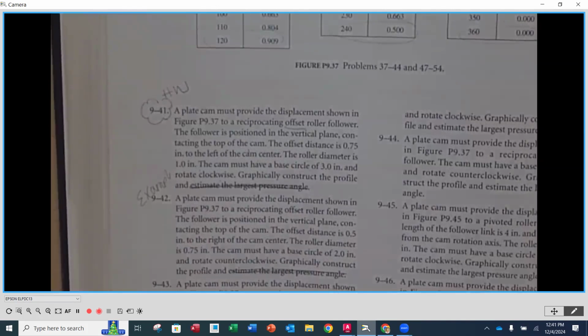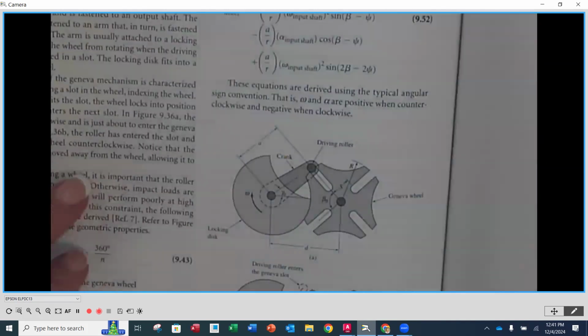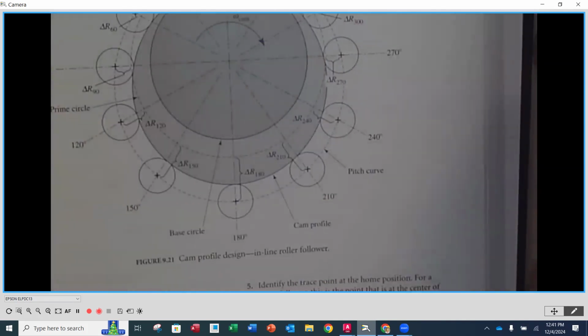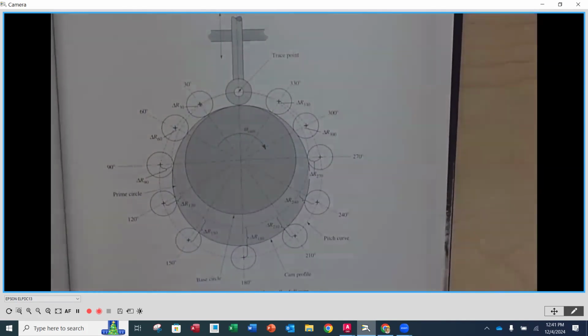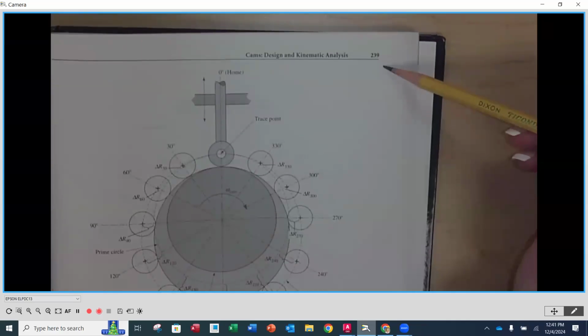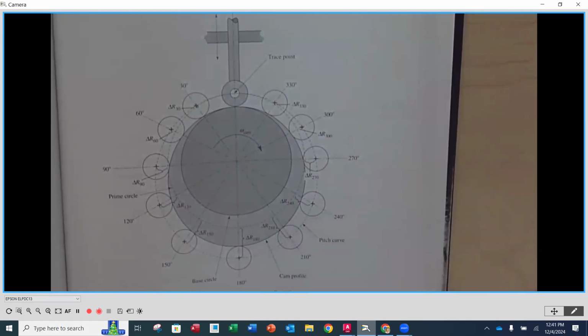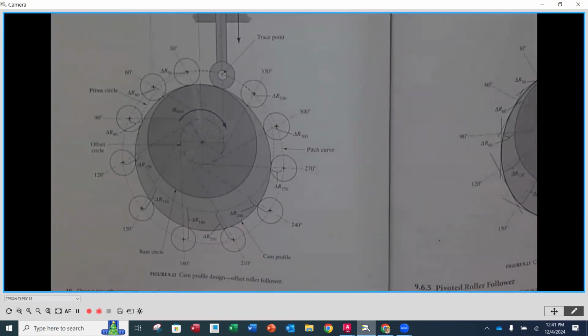All right. Now, if you're working and you want a little bit more direction on the construction, we go back in our chapter. The two places that you want to look, if you want to see in the book how they have the construction, on page 239, this is an inline roller follower. That's going to be similar to the first cam profile that you do. And the second one is going to be the offset roller. So really, in sketch form, what you would do in AutoCAD. Okay, so those are there for you.